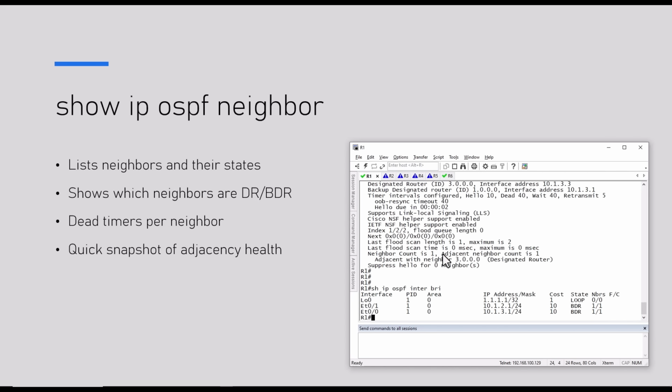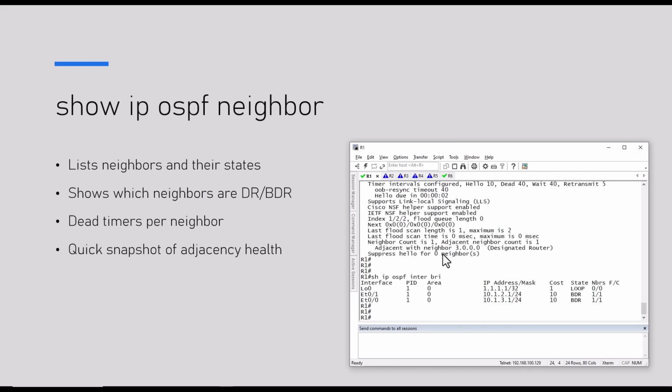But show IP OSPF neighbor is going to show us how many neighbors we have. But right now, before going to that, show IP OSPF interface brief shows some information about the neighbor. You can see that it says right now for loopback interface, I have no neighbor, no adjacency. Ethernet 01 says there is one neighbor and one full adjacency in here. So these are the numbers that are important.